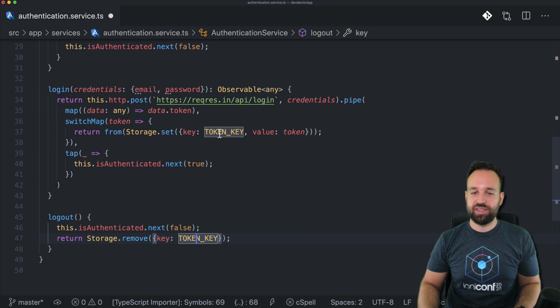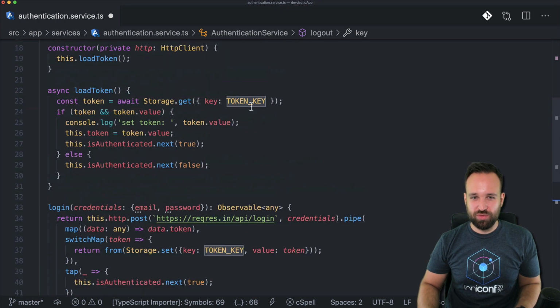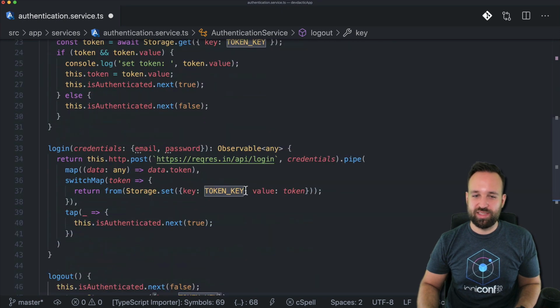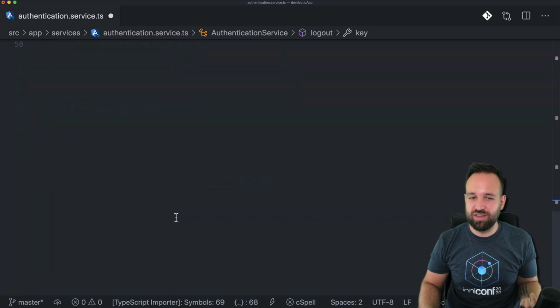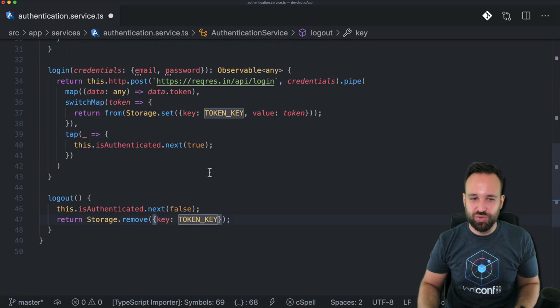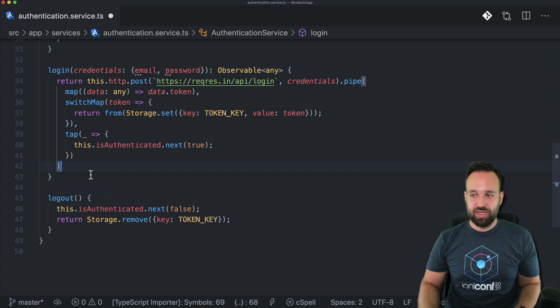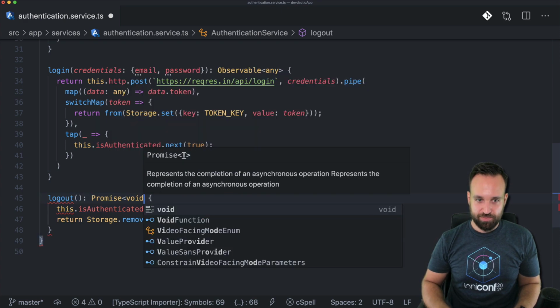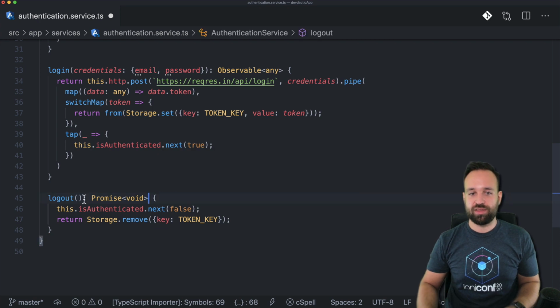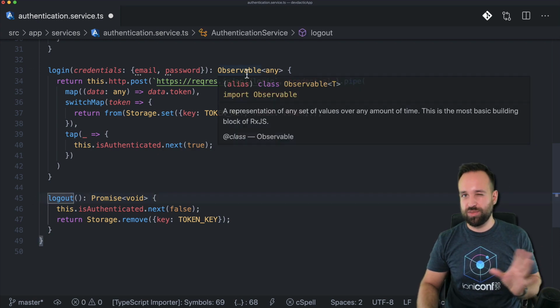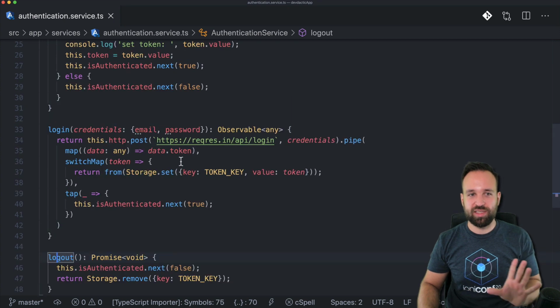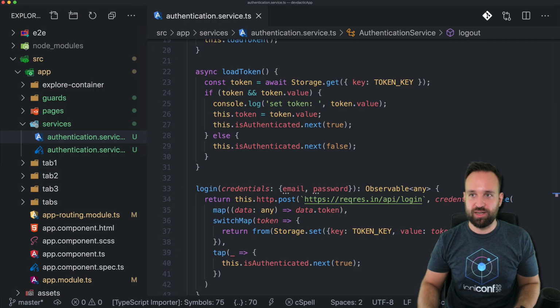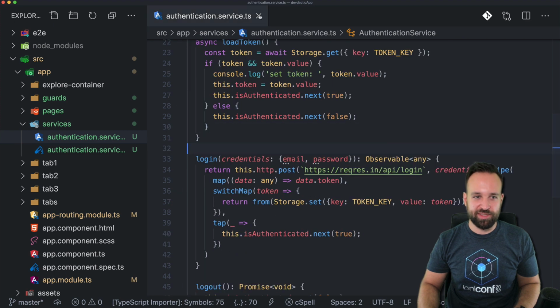and you see this const really was a great idea because we used it in a lot of places and you would have just an arbitrary string in all these places, which doesn't really look too good. So this one actually now returns a promise. I just want to add this so you're not confused about the usage of maybe a function that returns a promise or an observable. Really clean service so far. And we're already at 17 minutes, but we're on a good way, I would say.